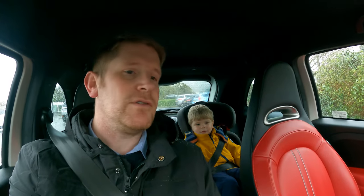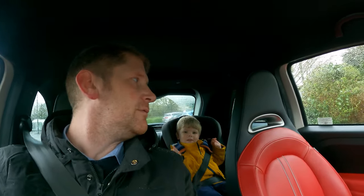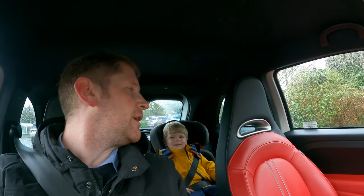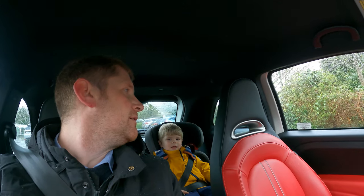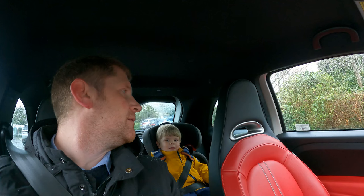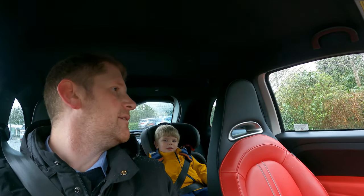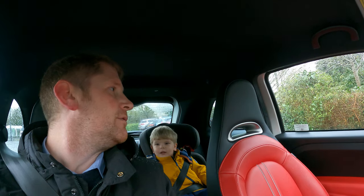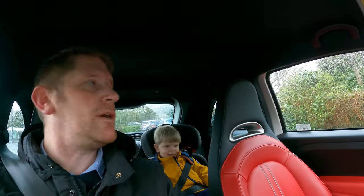Why do you like this car, George? That's one thing, because I love that. You like the engine? The sound of the engine? Yeah. Yeah? And what did Mummy tell you this morning? What did you just tell me on the way here? What did you say about red lights? Mummy said we can go through red lights.